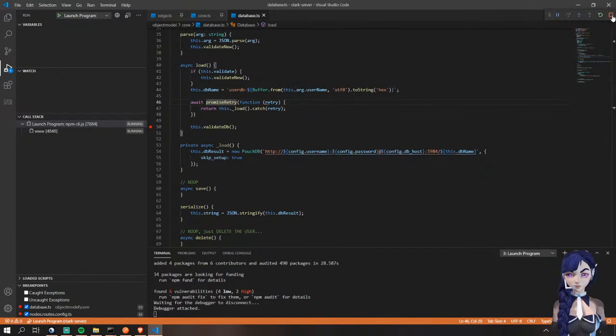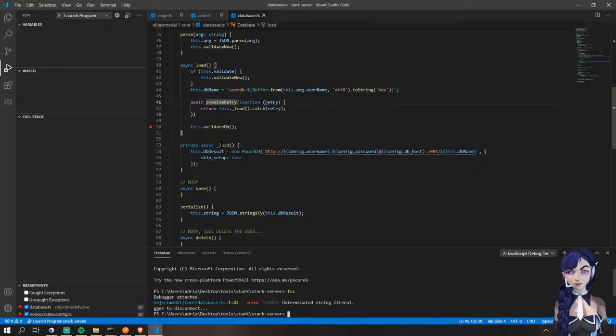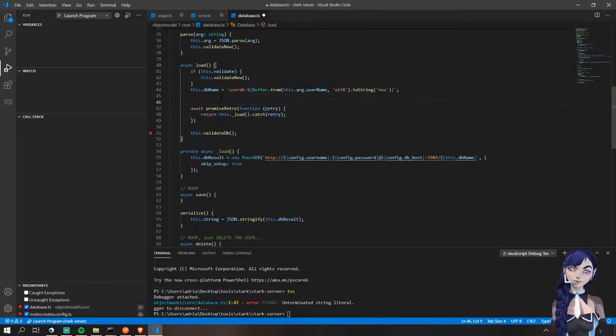Might have something to do with this little error that I'm looking at. Oh, because there's no self, right? Dang it! Var. There you go.